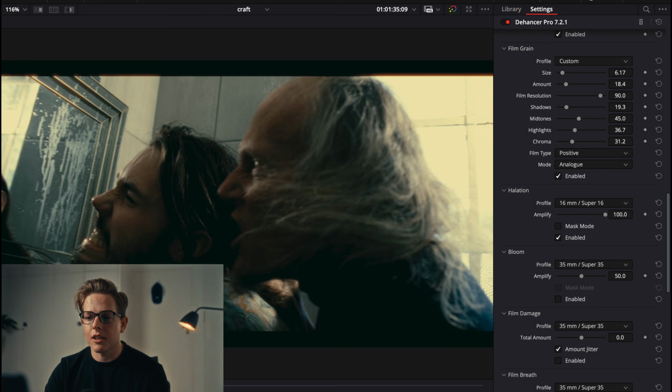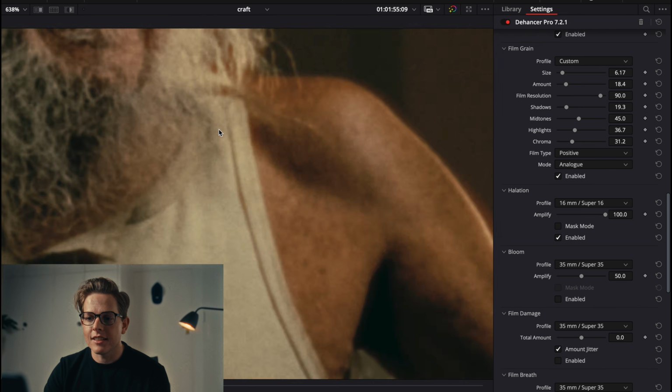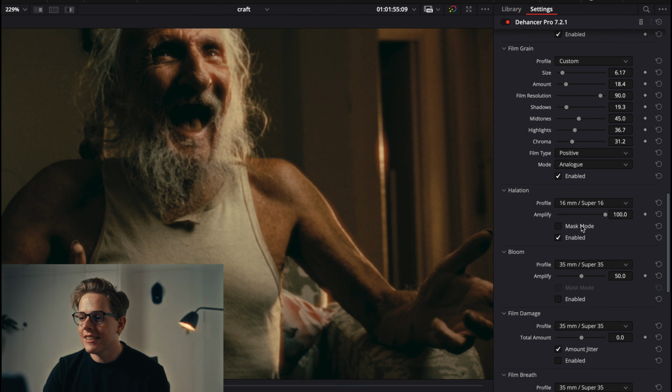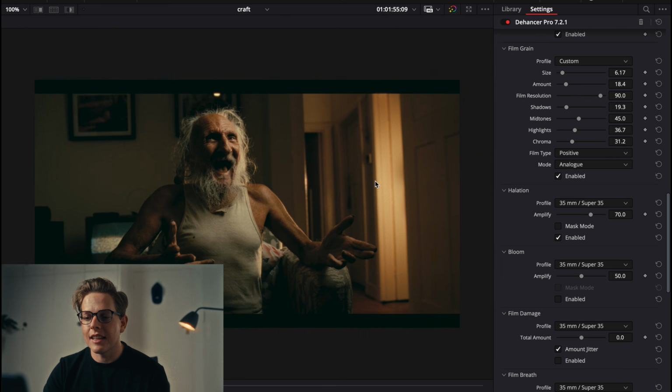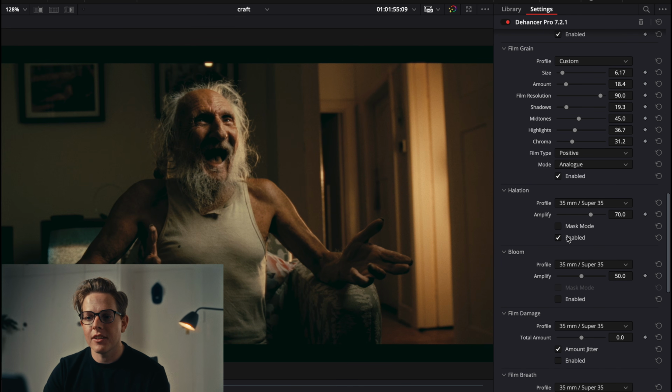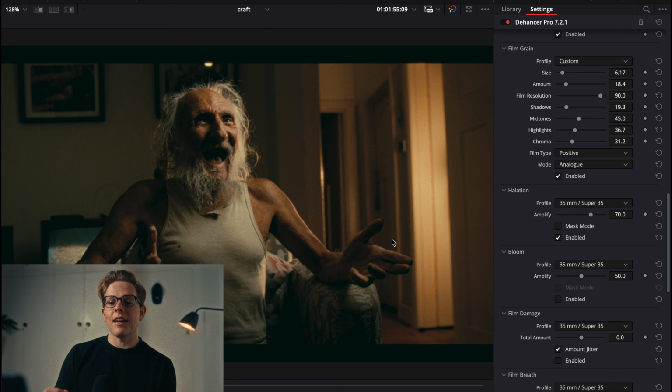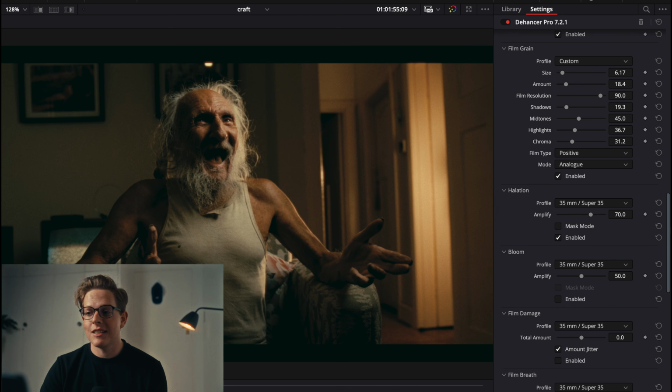I'm going to go back to our last shot, and you can see it starting to pop up here in his eye. So it's always good to make sure that you check through your whole scene. So let's go to 35mm, and that's looking better already. So that's off, and that's on. But yeah, especially here in harsh highlights, you're going to see it quite a lot, and it does give it a very filmic look. It's so specific to film where you would have halation, and so having well-used halation is just going to make your footage look that much better. But you just have to make sure that you're using good halation, which is exactly what Dehancer is.